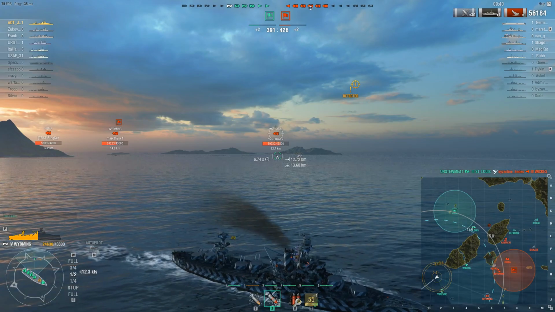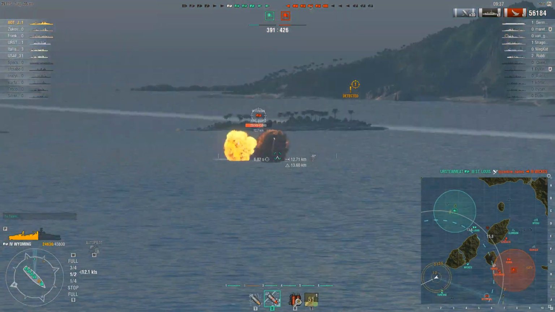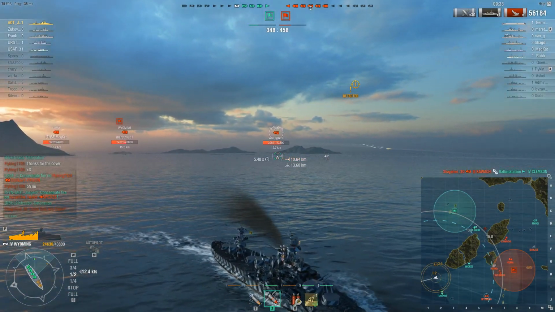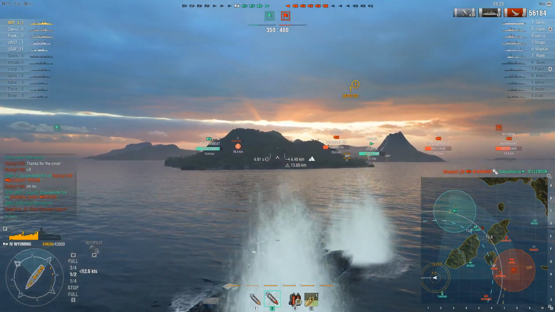There we go. Wix dies to St. Louis. How much you want to bet he'll kill the St. Louis with torpedoes? Nope. Kawachi gets his secondary kill. And here you go again.